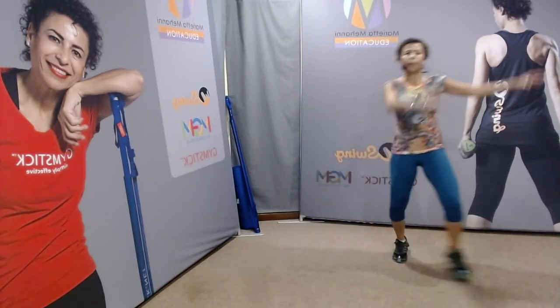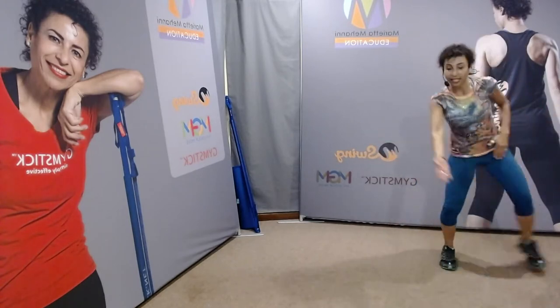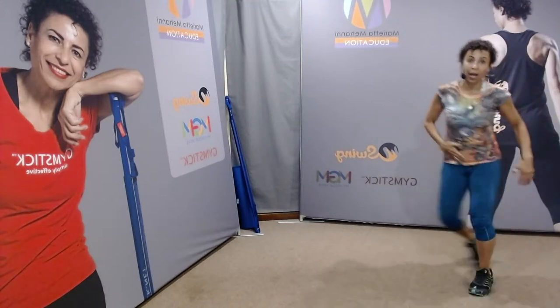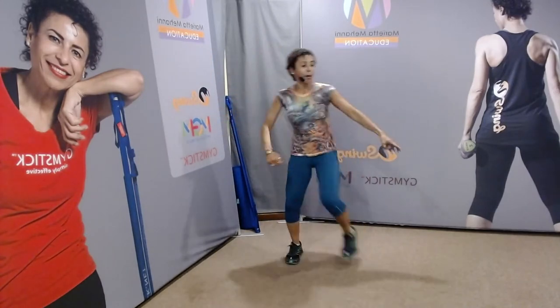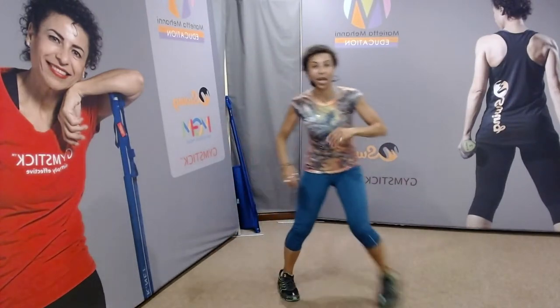Grapevine, two knees up. Single knee, double side tap. V step forwards and that's right. Walk behind yourself, samba. Grapevine. Two knees up, single knee, double side tap. V step forwards. Take it back. Samba, walk behind yourself. You ready?